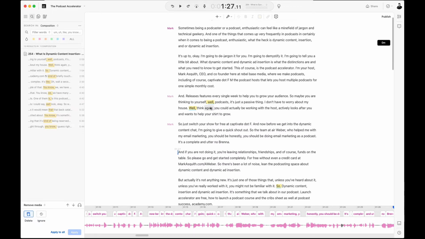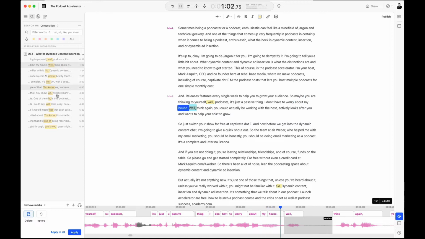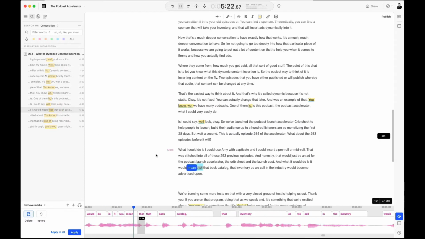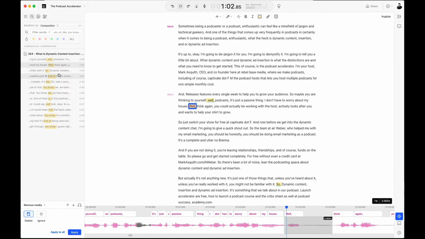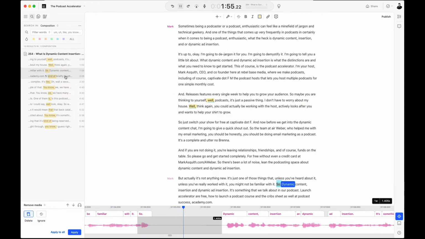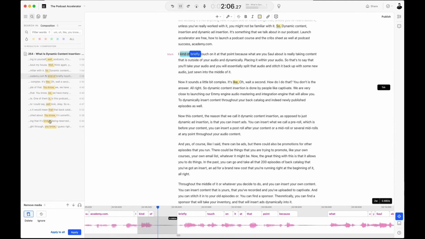And it appears that we've got a few. Descript has highlighted them in yellow. And down here on the left-hand side, we can see where they are. And we can quickly go to them. We can quickly navigate through to them. And Descript will automatically play that section so that you can hear it all in context. And what you can do is choose at any level whether or not you want to remove just the one filler word or all of the filler words.